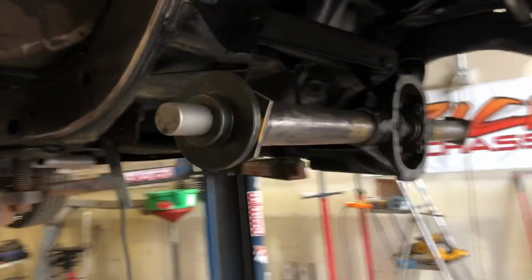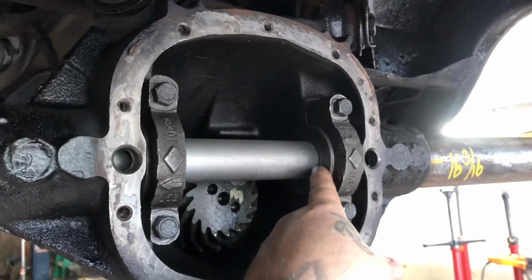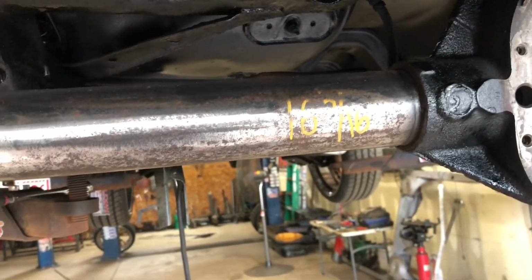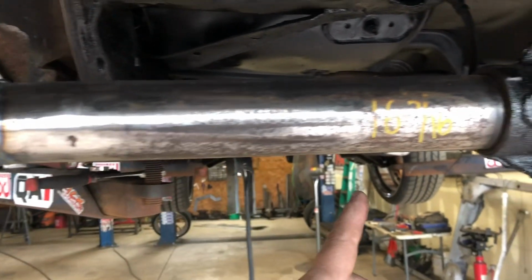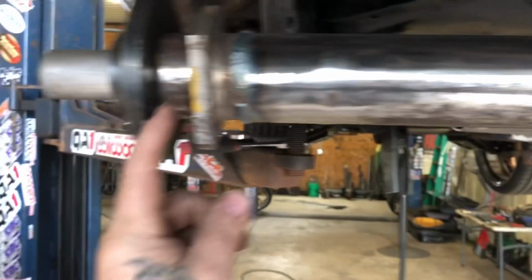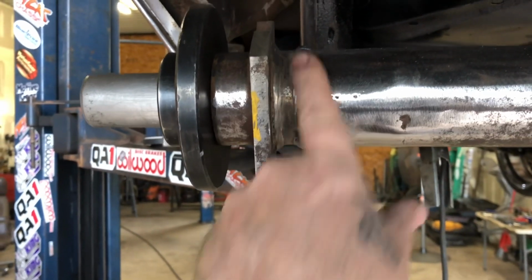All right, y'all. Got the rear end narrowed. This is what I've been telling everybody. Gotta have that bar, gotta have them pucks in there. This bar makes a true center. I measure from the outside of here to the outside of here, and the difference on axles. I come up with a number, and then I get my overall length, what it was, subtract what I'm narrowing. I came up with 16 3/16 from here to the outside edge of here. As you can see, it's welded up.